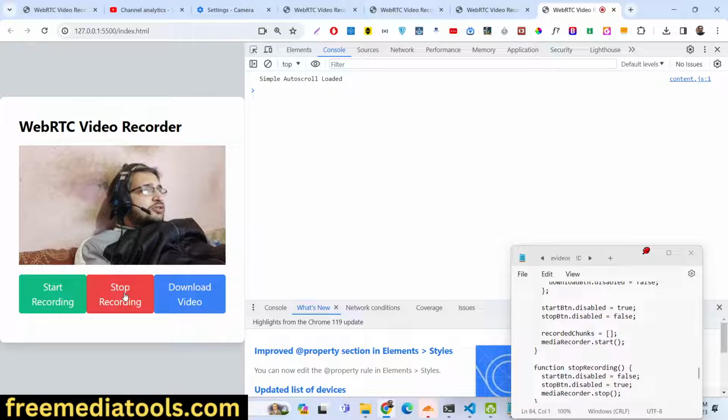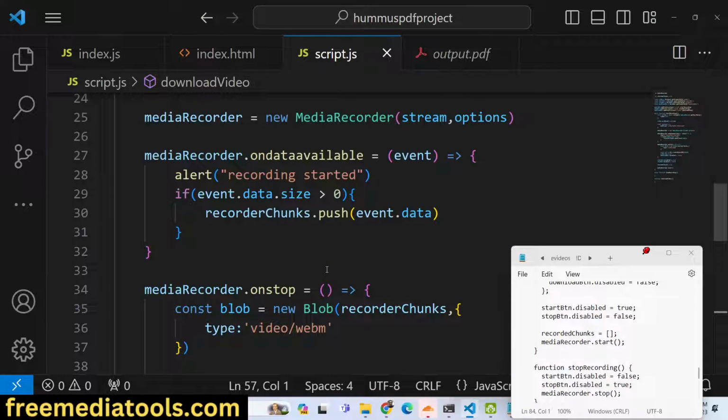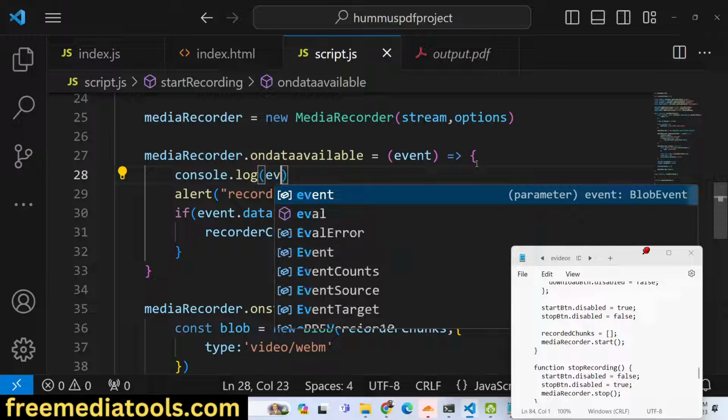If you need to stop the recording, you need to write that function first of all. We can even console log this event as well.